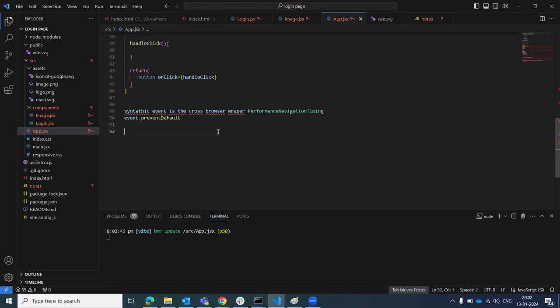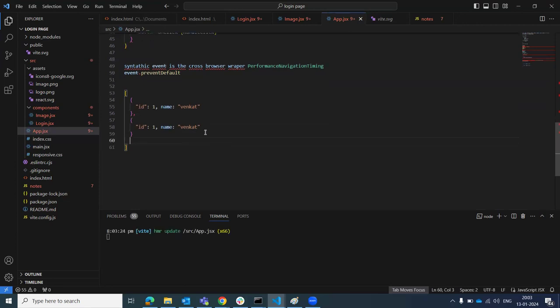For example, I have a group of elements: id equal to 1, and name equal to Venkat. Then this is 2, for example, bank or something different. Now, how do we loop these elements?